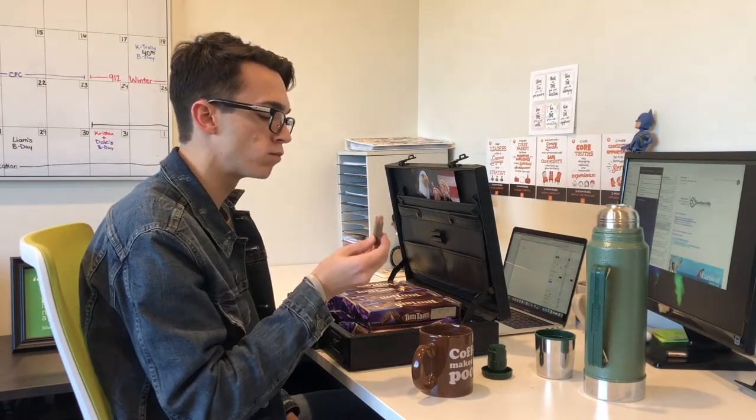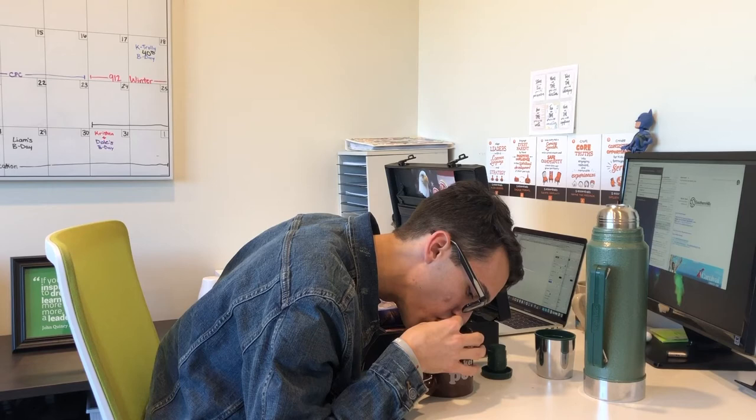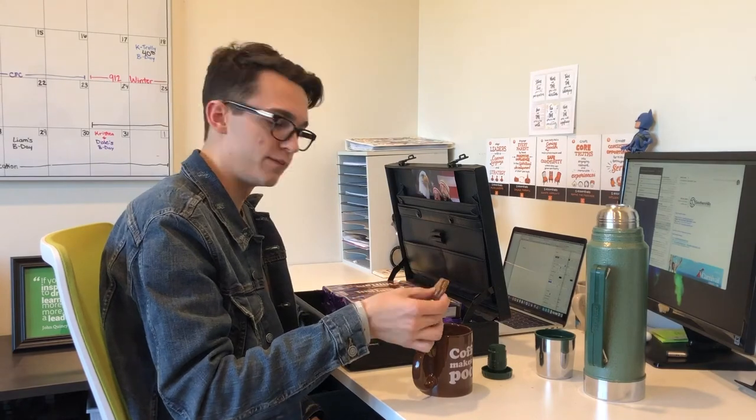Select one, and bite off the corner. Like so. Next, bite off the opposite corner. Like so. Then, like a straw, dip in, drink and eat.